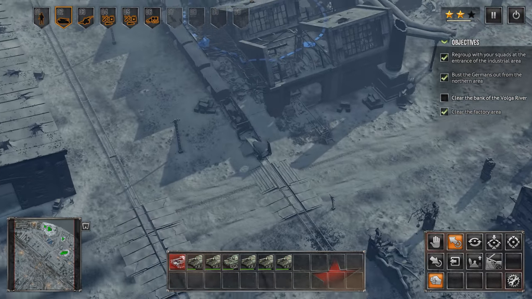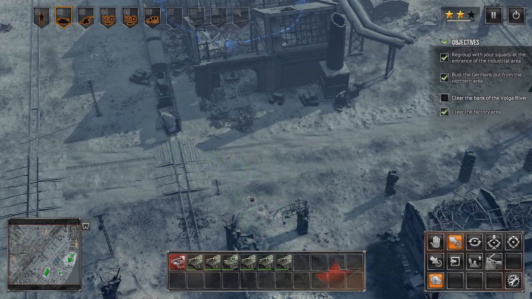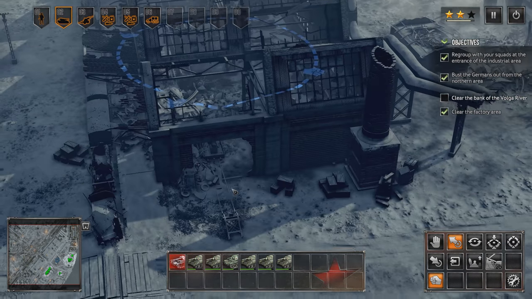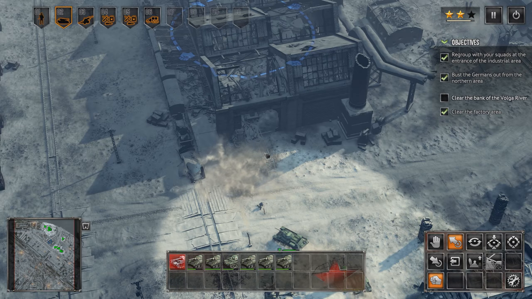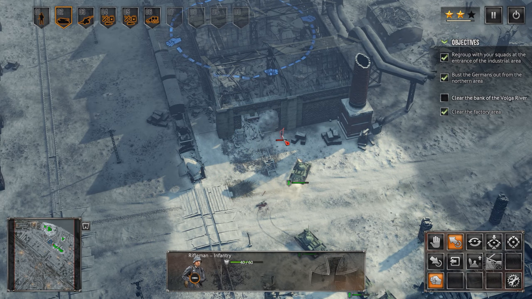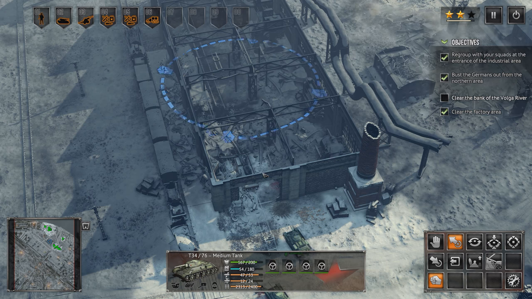Okay, and over here. Now this one, there's a slight opening here. If I put my guys right here, they should be able to shoot in to a degree, but I think they'll be fairly limited. I'll probably have to use the infantry to take care of that, annoyingly enough. But I'll try to have the tanks do what they can, because it makes life a hell of a lot easier.